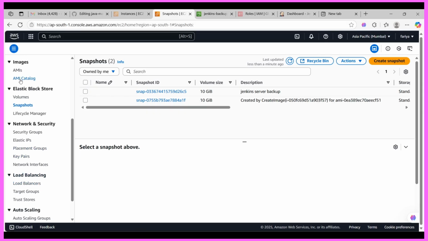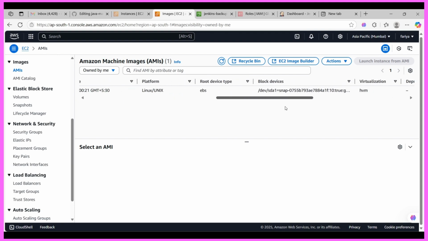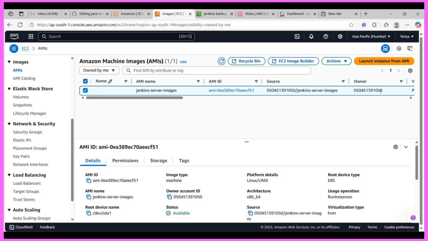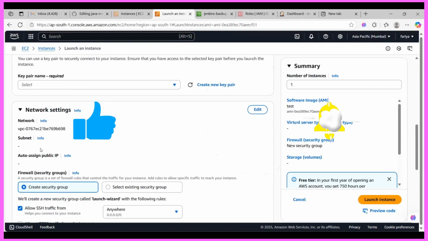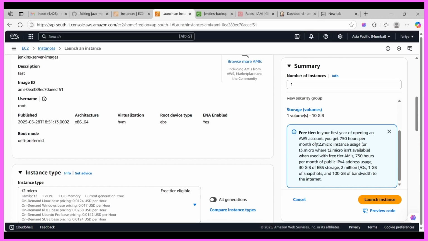And if I check for AMI, you're able to find that the AMI has also been created. So at any point in time, I can restore this AMI. Just click on this AMI and launch instance from AMI. Then I can create the same EC2 instance, see, with the same volume attached. So everything will be restored.